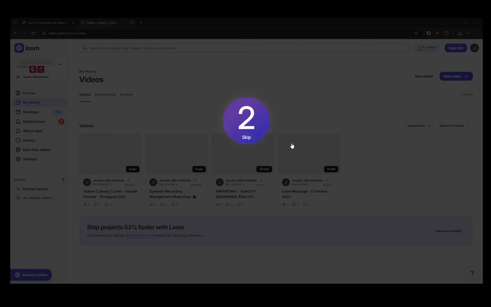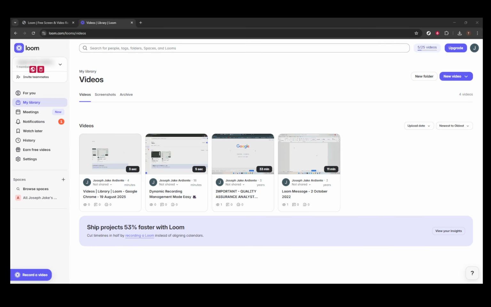Now, if you prefer using keyboard shortcuts for a more efficient workflow, Loom has made it easy for both Mac and Windows users. Let's start with Mac users. If you're on a Mac, just press Command, Shift, and L together. This combination not only simplifies the process, but also ensures a seamless transition as you toggle your recording. It's a simple and effective way to manage your recordings without the need to navigate your cursor across the screen.